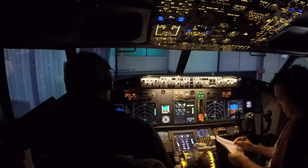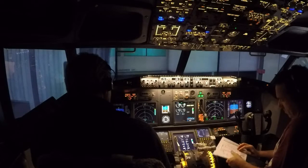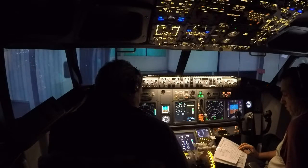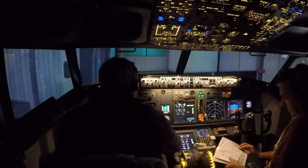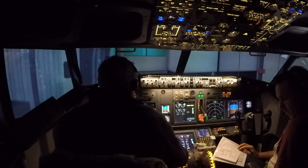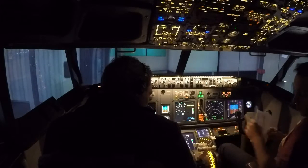Melbourne available Golden Plant routes, maintain 5,000, runway 16 left, Abbey 3 departure, squawk 1003, departures will be on 124.4. Cleared to Melbourne via Wollongong planned route, maintain 5,000, runway 16 left, Abbey 3 departure, squawk 1003, and departures 124.4, Velocity 894. 894, thanks. Call ready for your push and start. Okay, Velocity 894. Okay, that is squawk 1003.